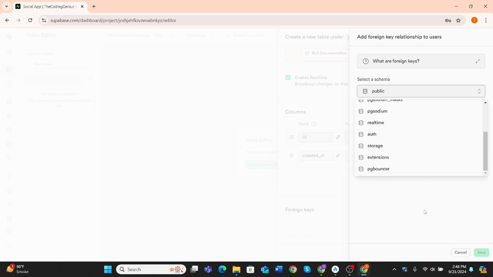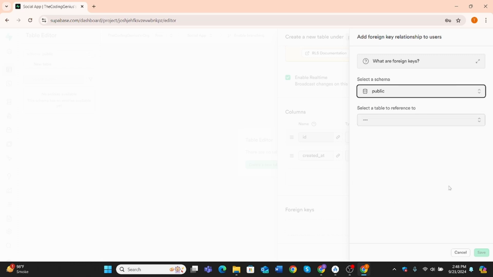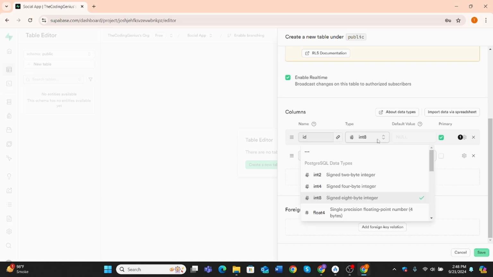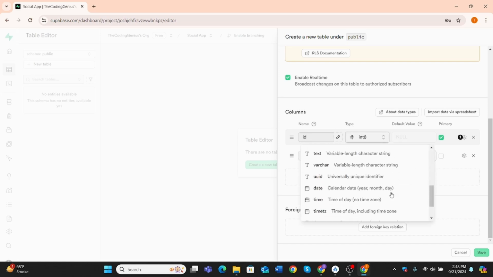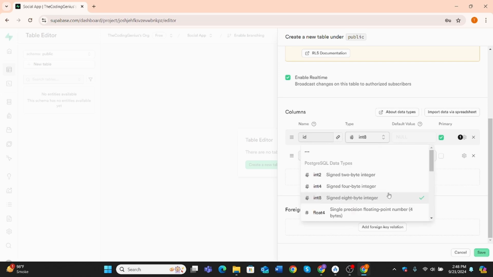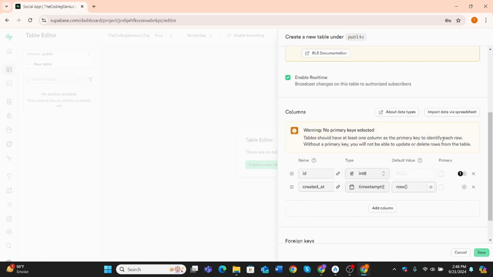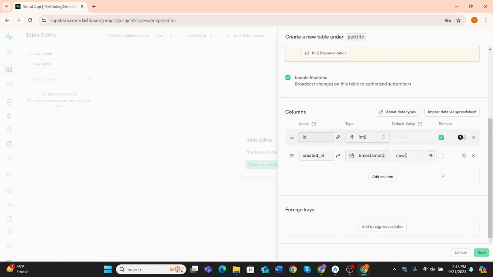Right now I have selected public, and just click on save. Then there is our type. Here you can add different data types. Right now it is selected as int, an integer value, the default value is null, and it is primary. If you don't want to make it primary, just uncheck it. And right now our ID is our primary key.